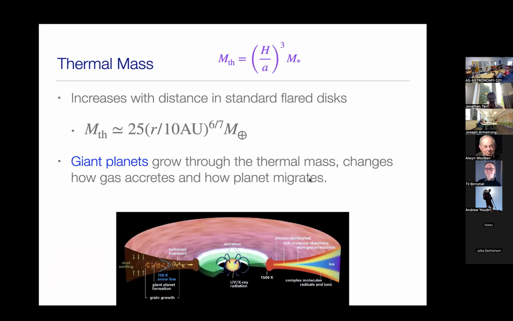And so just to understand what the value of that is, it obviously depends on temperature; this is another reason why understanding temperatures in disks matters, because this is proportional to temperature to the 3/2 power. But if you have a fairly cool, passive, flared, irradiated disk, the model we talked a lot about in the lectures, you get that this is around the mass of an ice-giant-type planet at 10 AU, but scaling with different distances. There are people who think the thermal mass is about a Jupiter mass. Well, if you go far enough out, or if you make the disk thicker, that can be true, but it also can be much lower than that. And that's very important for all those reasons we said.